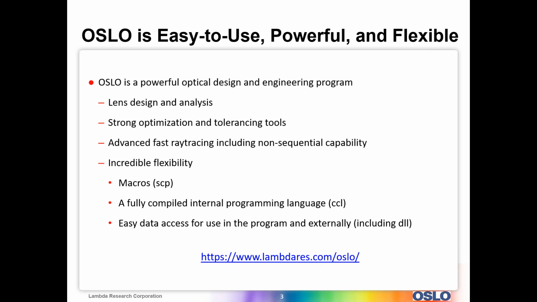It has incredible flexibility, which has been one of the primary reasons I've used it for so long. It has a macro mode, which goes back the longest, but it actually has a fully compiled internal programming language. Often people call CCLs macros, but they're actually compiled, so they run faster and extend the capability beyond what macros normally can do. The data inside the program is easy to access and export, and you can also build DLLs. So it can do quite a lot.